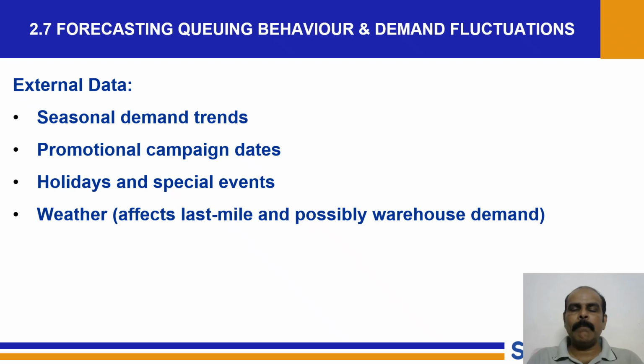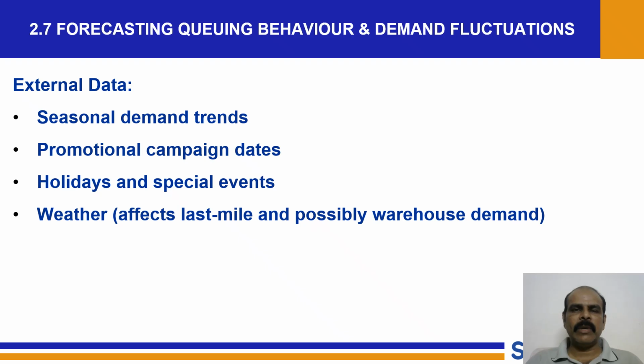Then promotional campaigns and dates. Usually during the festival season, especially from the end of September, we get several auspicious functions across all religions. There are several festivals across all religions. Therefore, they will be coming out with lucrative campaigns so that they can sell their products at the earliest. Why? Because the calendar year is going to come to an end. Therefore, the model gets outdated the moment you migrate from December 31st to January 1st. There are several myths that consumers have, so even that has to be thought of.